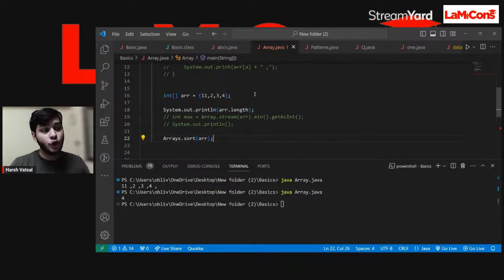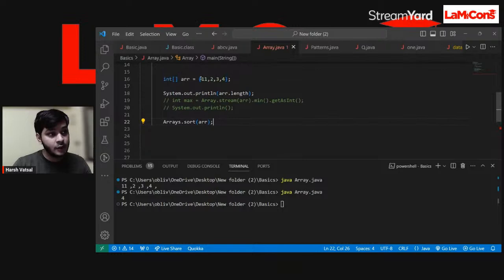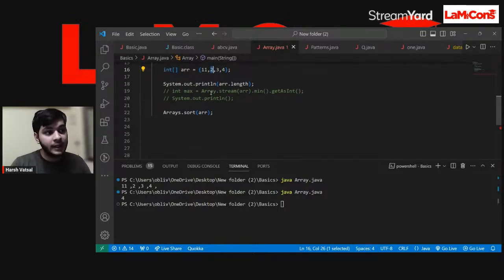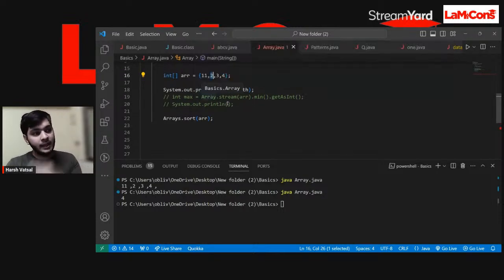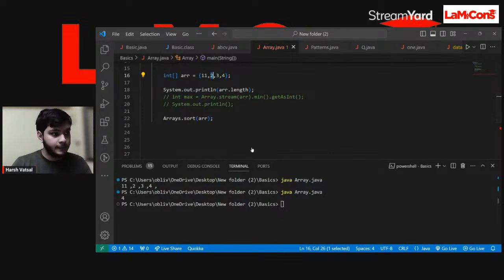Okay, what does sort mean and how does it work? You can see 11 here. In the sorting method the array is going to get itself sorted, means it is going to sort itself in an increment method. The bigger value is going to be at last and the smaller value is going to be at first. After that let's try to print our whole array with the help of a for loop.